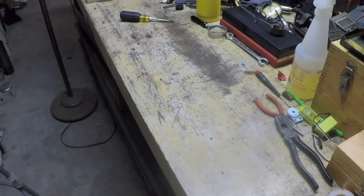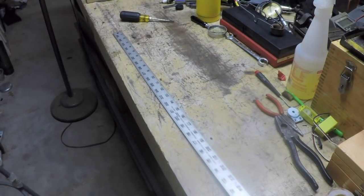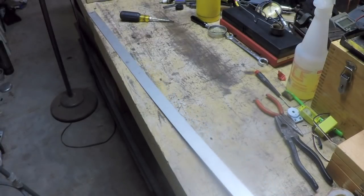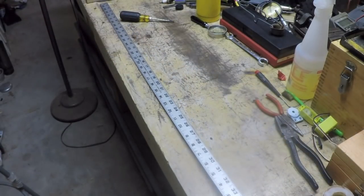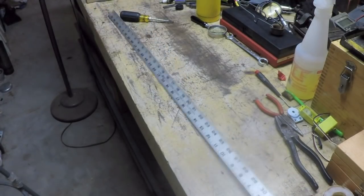So what drew me to the tool store this week was, I looked at his weekly video, and he always puts what he's got coming in, and I saw something I really liked. Right now, the largest scale I have in my shop is this Lufkin aluminum utility 36-inch rule, and you can see it's in 1/16 of an inch divisions. So this is not by any means a precision scale.